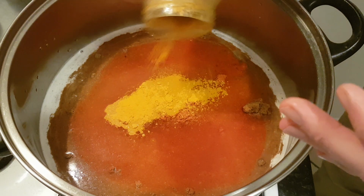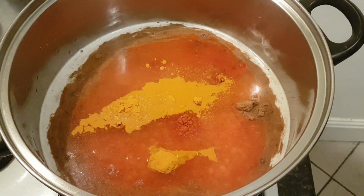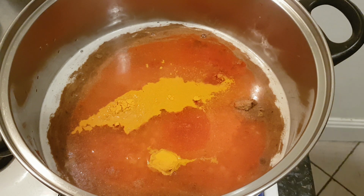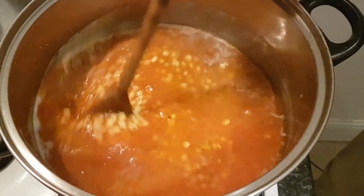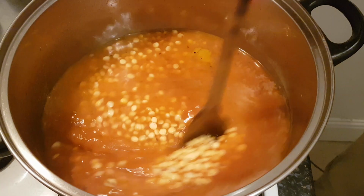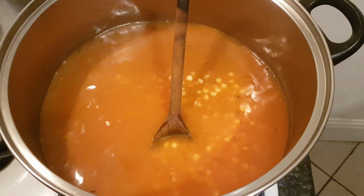Not going to put that on my hand, it'll stain. So I want about a teaspoon of turmeric. Pardon the crude way I'm applying. And if I can find my spoon, I'm just going to give that a stir. And because the CHANA DAAL has been washed thoroughly and soaked overnight, and then washed slightly more again, we're just going to let that come to the boil for around 25 minutes.